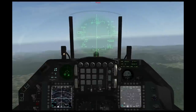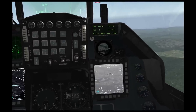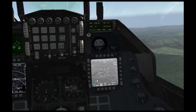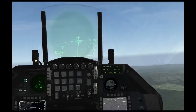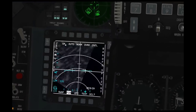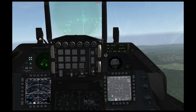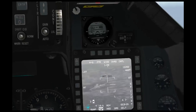So right now I'm at the IP, and we can note that if I change steer points, the targeting pod is slaved to it. So if I change steer points, it also changes on the targeting pod. So I'm going to go ahead and change it from IP4 to the target. And we can also note that on the FCR, it also changes automatically. And this is covered in my CCRP and CCIP video. So switch to the target. See, it snapped there. It also snapped here.